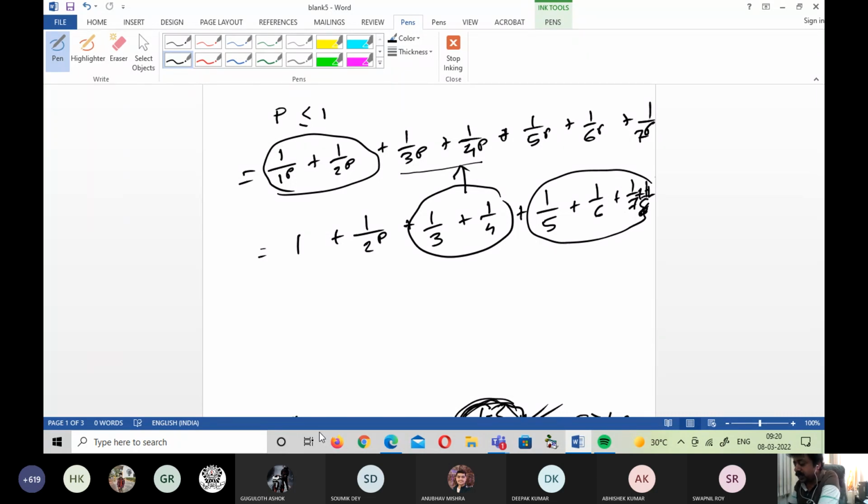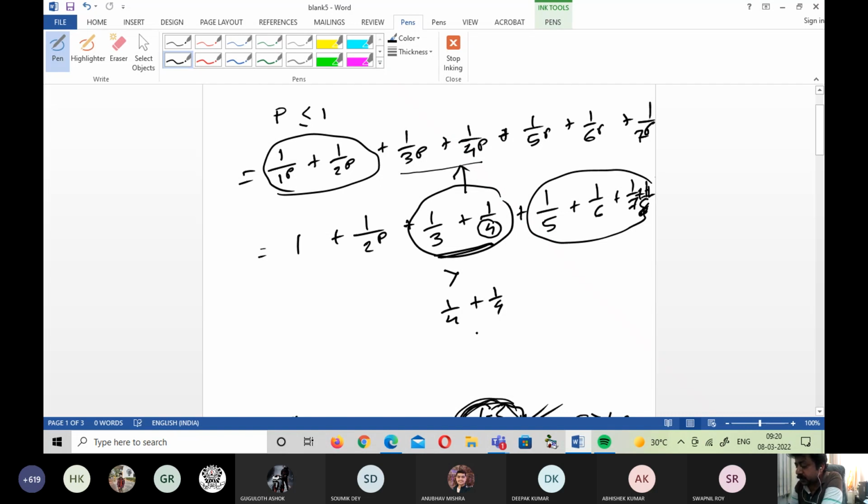Now here you see that you have to prove the divergence. So you have to show that the smaller series is divergent, then the higher series is also divergent. Is it clear or not? In case of convergence, it's clear. So you have to get the help of comparison test, so that you have to consider the smallest value. Here denominator 4 is the smallest. So this particular sum is greater than 1 by 4 plus 1 by 4.